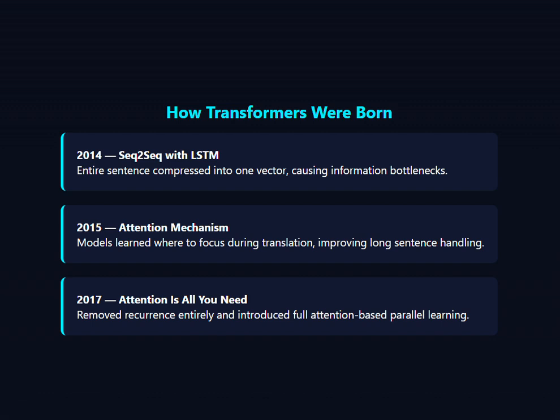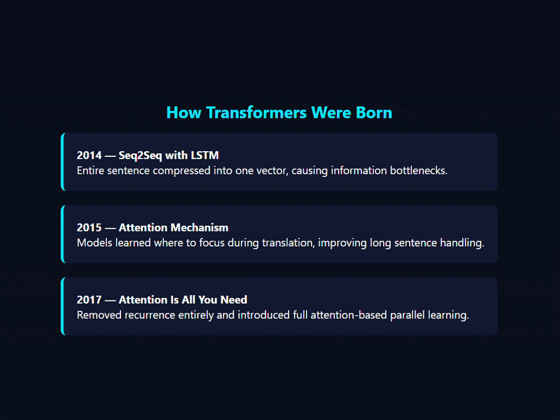In stage 2, they built the attention mechanism in 2015. So instead of one vector, it allowed the decoder to look back at all the words. So while translating, for example, translating Paris, it focuses on France. While translating spring, it focuses on spring. Because of the attention mechanism, the accuracy improved massively.